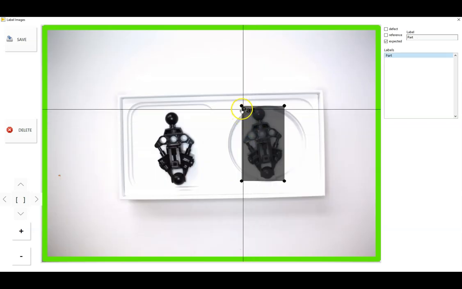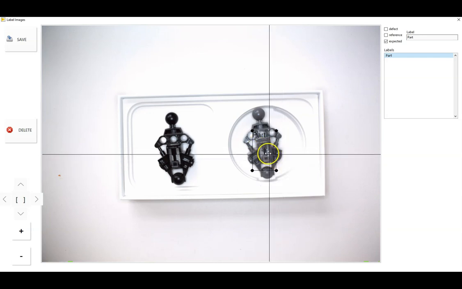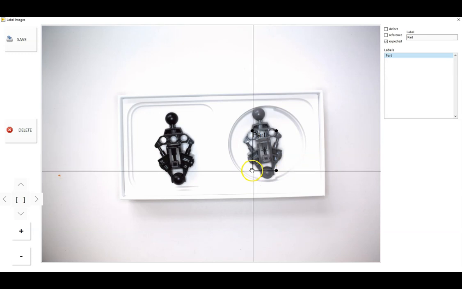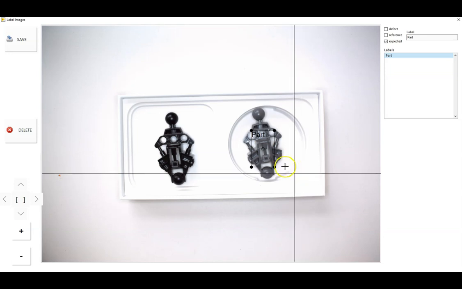And all it's going to really do is ask me, because they're uniform, to zero in on an area of this part that is always going to be consistent and allows us to do a quick check there or not there. I'm going to zero in on this center area here.